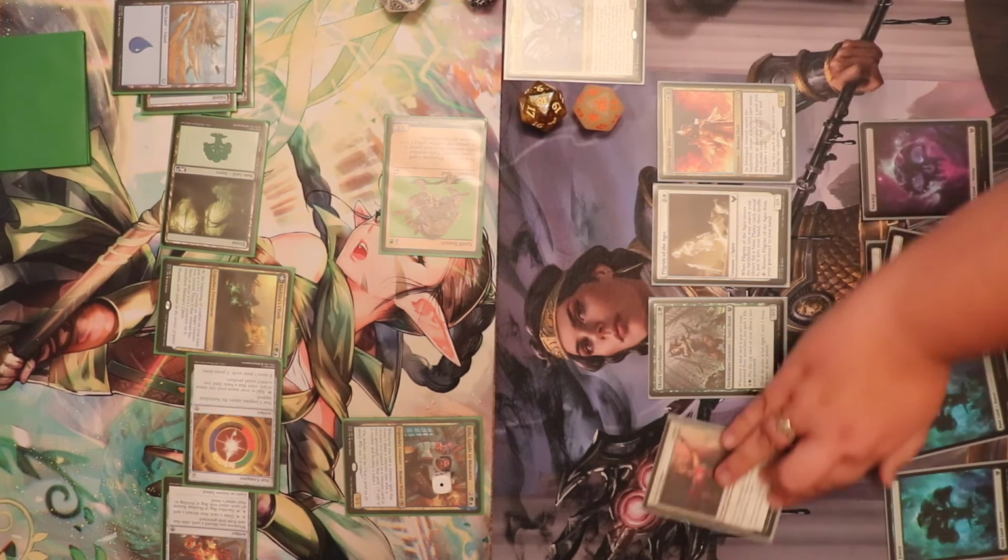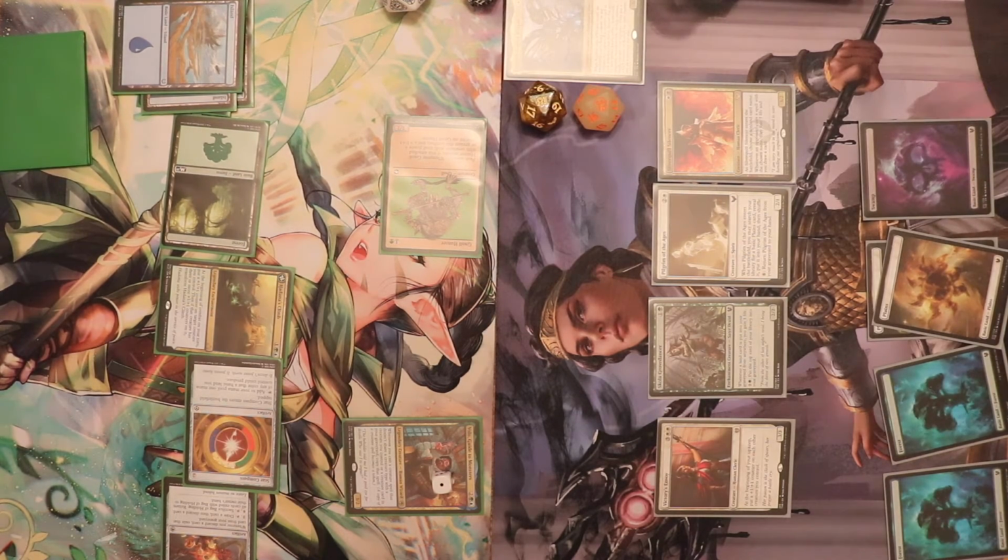Untap. Draw for turn. Ooh. So I'm going to put on a Scoured Barons. Scoured Barons enter the battlefield tapped.